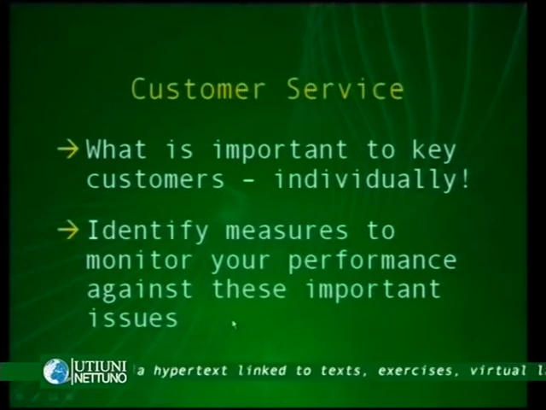You need to identify the measures to monitor your performance against these important issues. So it's not just saying that you're going to do it. If you've identified issues, for example, they want their raw materials brought in a certain way. You at the moment have too much packaging on them, it's a problem for them. So they have to take off this extra packaging, and it's a problem for waste disposal. It's a problem for getting it onto their machines. So you look at ways of trying to address that issue, and you then say, how am I meeting these needs? So have I improved the packaging on the raw materials that I'm presenting to the company? And is this working from the customer's point of view?